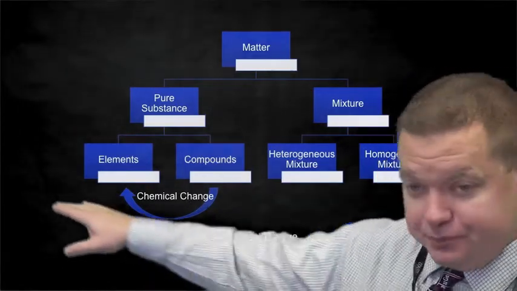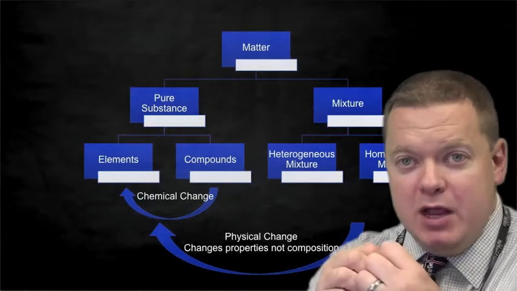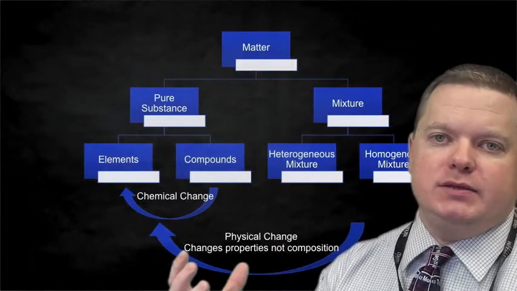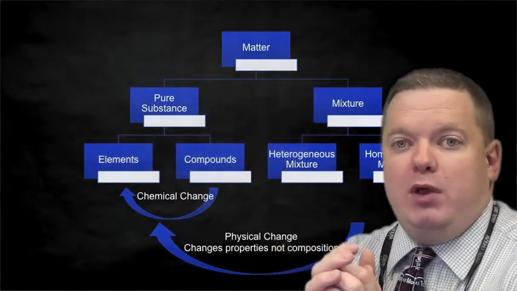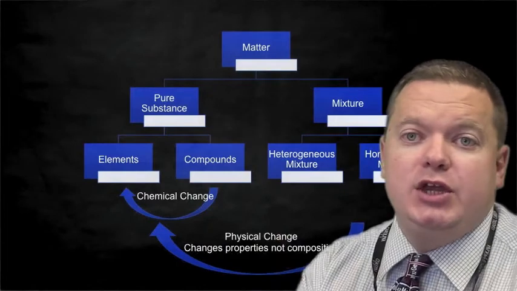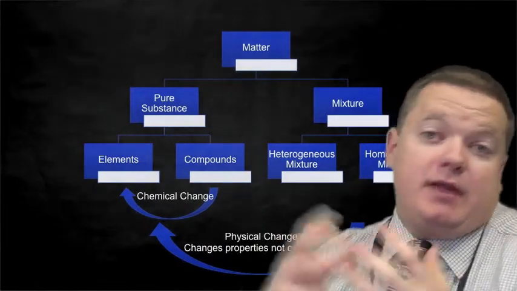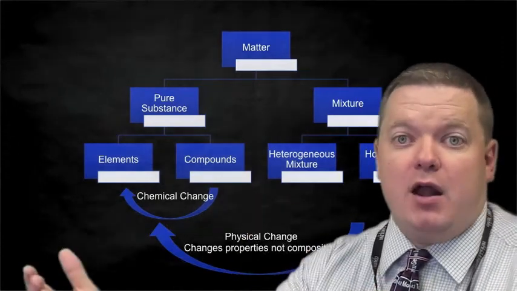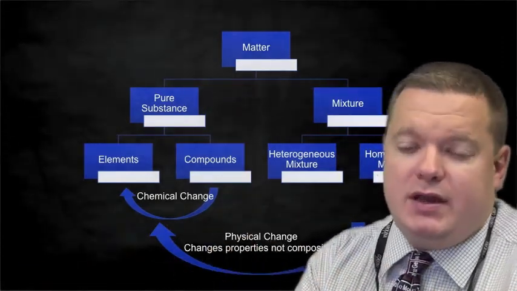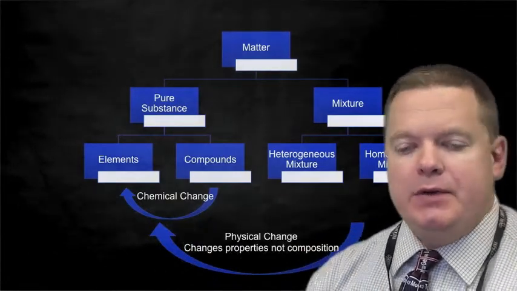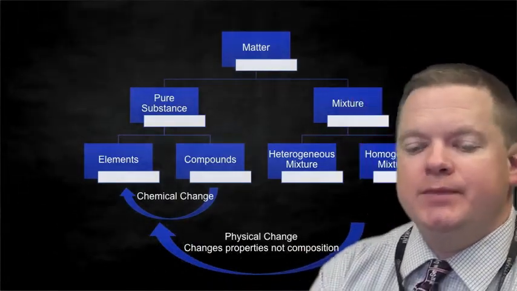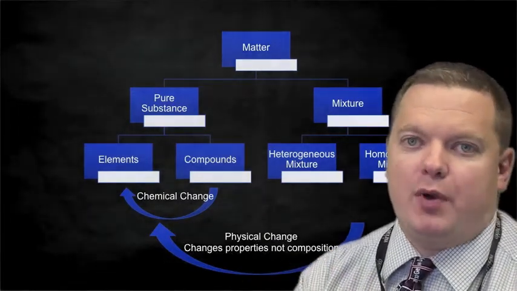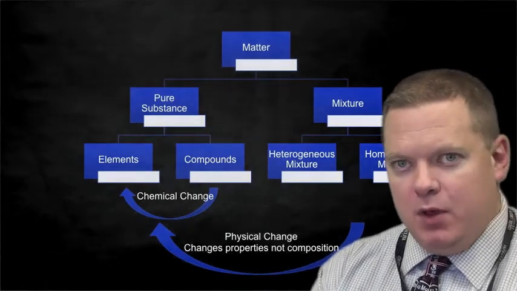Whereas if we look over here, going from a compound to an element, to break water apart into its smaller components, we are changing what it is. If we undergo a chemical change, we are changing the identity of that compound, or that thing. So if we talk about steel rusting, iron goes from iron to iron oxide, we are changing what it is, therefore that is a chemical change. So a chemical change changes the composition, while a physical change just changes its appearance, some sort of physical property, not necessarily what it is.